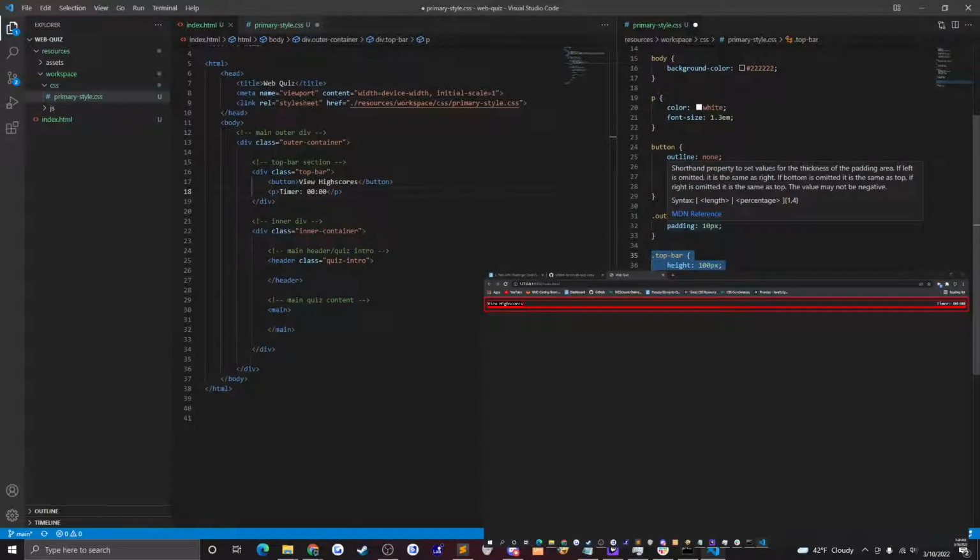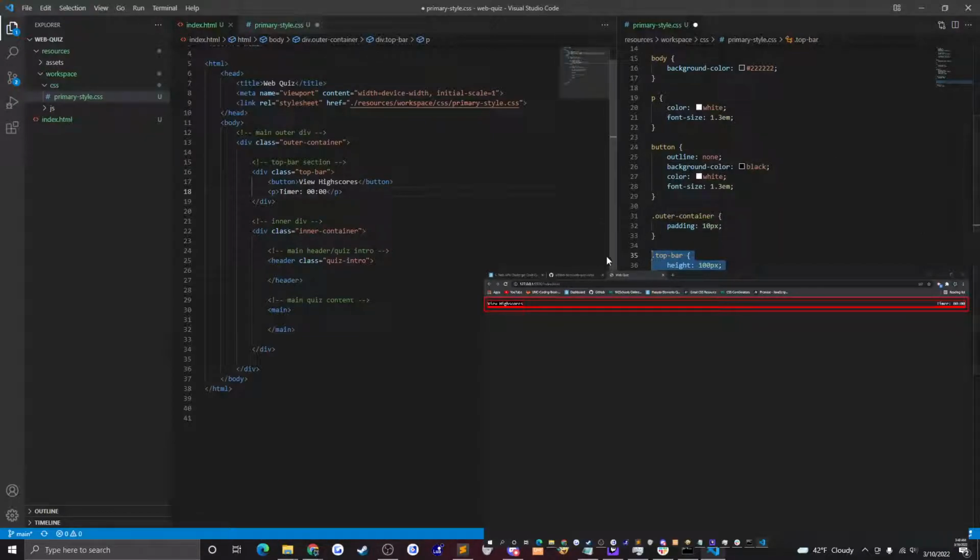Usually, in my experience, what you want to do is mostly use margin and padding to fine tune sizing and positioning. So whenever there's something that you want to have done a little bit differently, I would go ahead and just fine tune it with margin and padding. So what I could do here is, instead of setting the height of this top bar div, I could just go ahead and add some margin to it, or I could add some margin to the content inside of it to expand it a little bit and bloat it up.